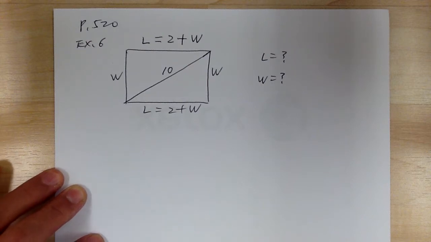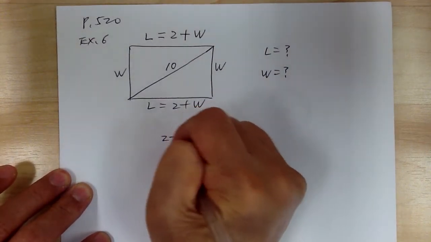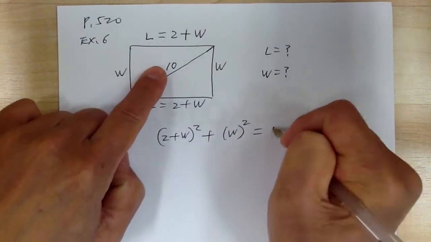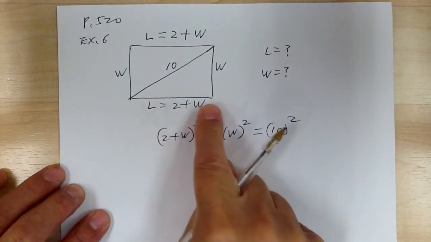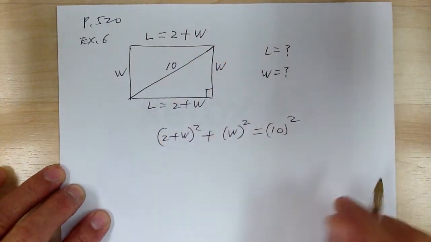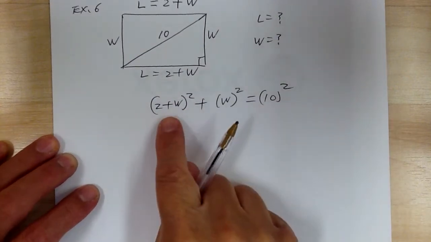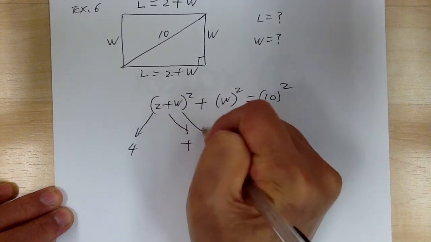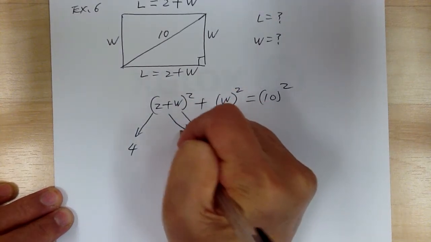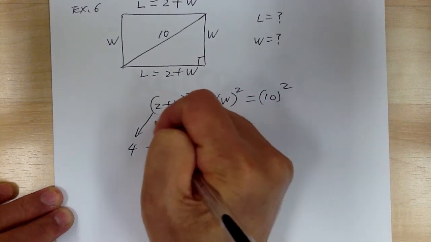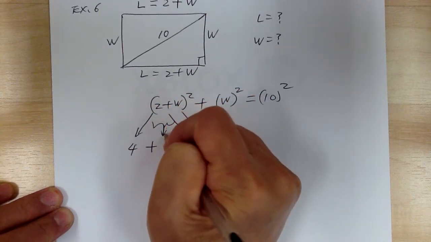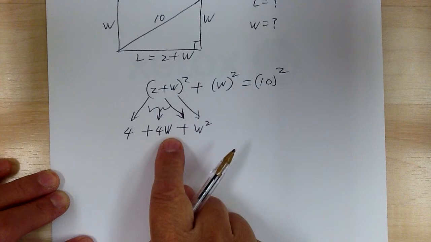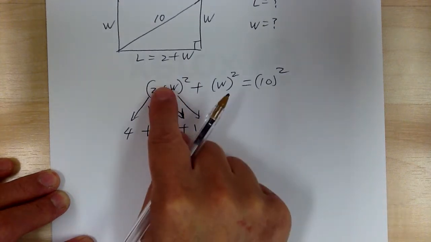Okay, so again, you need to apply your Pythagorean theorem. So you're going to get 2 plus w squared plus w squared equal to 10 squared, right? Again, a squared plus b squared equal to c squared. So now you can go and work it out. But remember how to multiply this, right? You square this, you get 4. You square this, you get plus. Square this, you get w squared. And the middle term is multiply all this together. So all these will give you plus 4w, okay, the middle term. So you need to know this, so that way when you're doing the completed square, you can know how to get that.